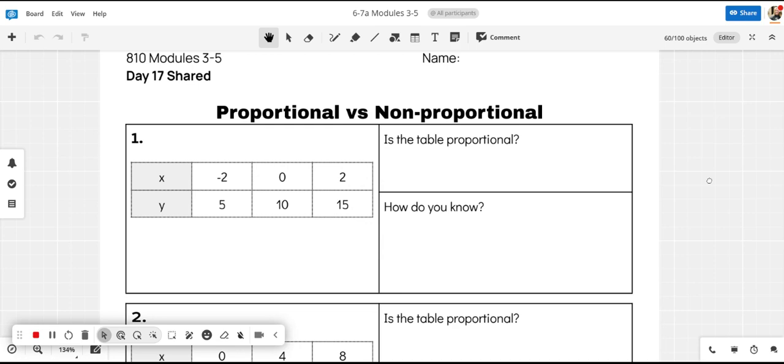So we're continuing with proportional versus non-proportional. As you remember, proportional, think to yourself what that word means, how we decide if a graph is proportional. So we're focusing on if it goes through the origin. So when we're looking at a table, we're looking for the coordinates of the origin. What are the coordinates of the origin? 0, 0. So all we're doing is we're looking in the table and you're looking to where you see x equals 0. In this case, is y also 0? No, 0, 0 is not a point. So this would cross at b equals 10. So is it proportional? No. It does not go through 0, 0.